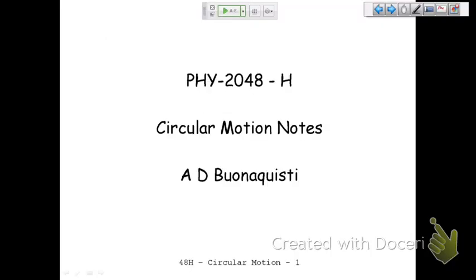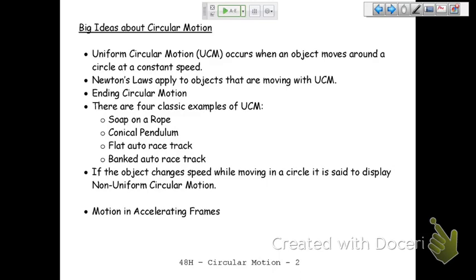Welcome. We're going to do circular motion notes. Basically, we're doing circular motion in part because the mathematics of uniform circular motion is very useful for doing things like vibrations and waves and electricity and light. But we're only concerned with the mechanical side of things at the moment, so we're talking about uniform circular motion, and that would be when you go in a circle at a uniform speed.